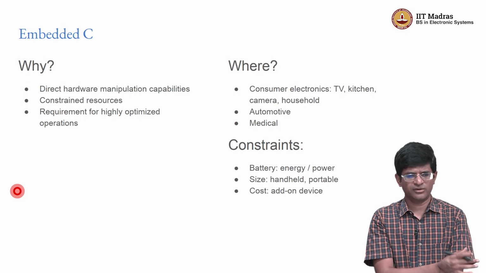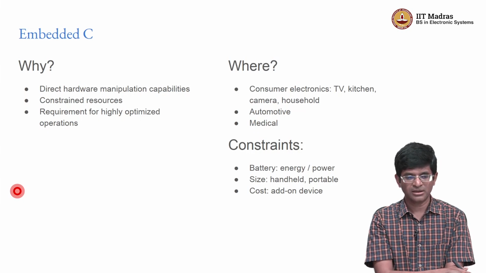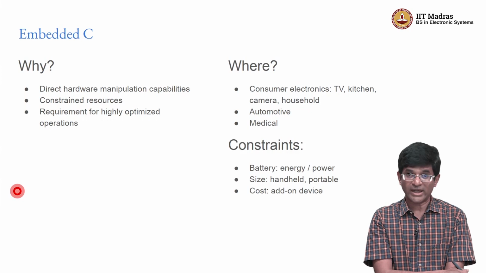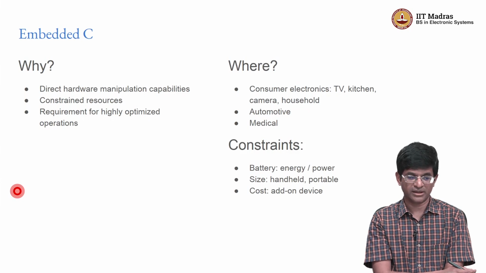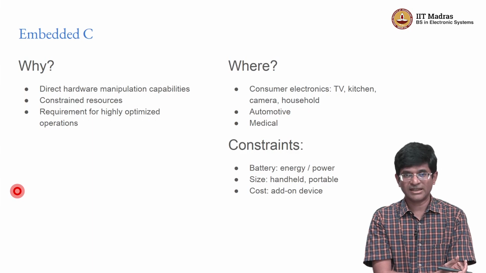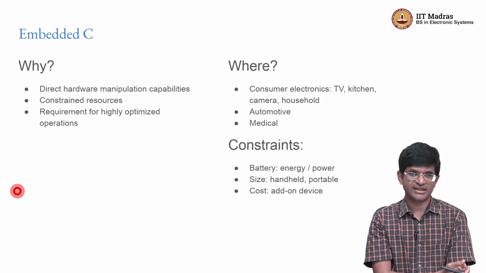So with all of this in mind, everything that I spoke about up to now was just general purpose C programming. So what is embedded C? Embedded C is largely C itself, and why it is useful is because, as we have already seen, the C language compiles into instructions that are very close to the hardware, which in turn means that by using it in the right context, we can directly manipulate hardware capabilities. The fact that we are able to have fairly good control over the kind of instructions that get generated means that in a scenario where we have constrained resources, we have a limited amount of memory, a language like C could be very useful because it helps us to control how big our program becomes. So these are requirements for the highly optimized kind of operations that we need in embedded systems.